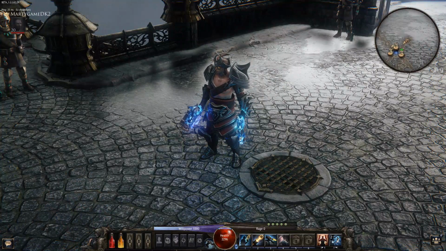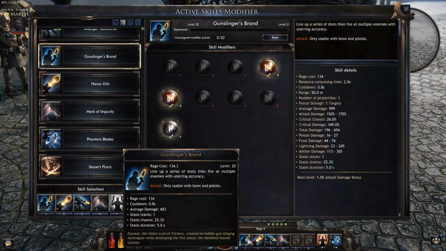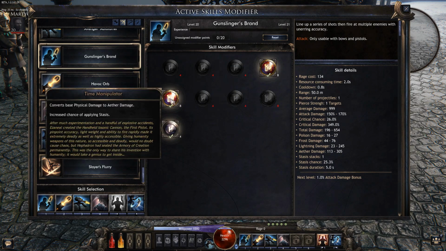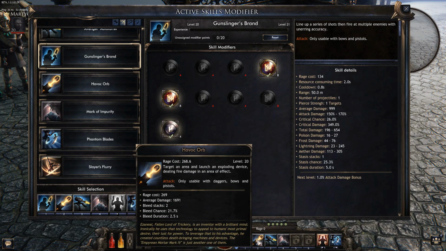So this time we're going to start off with the spells section of the build, and with Gunslinger's Brand here, Flag Hand Cannon, doing some AoE damage with this, and changing the physical damage into ether damage with Time Manipulator, and the target enemies with just the cursor as well. So we are pretty sure of hitting the enemies.